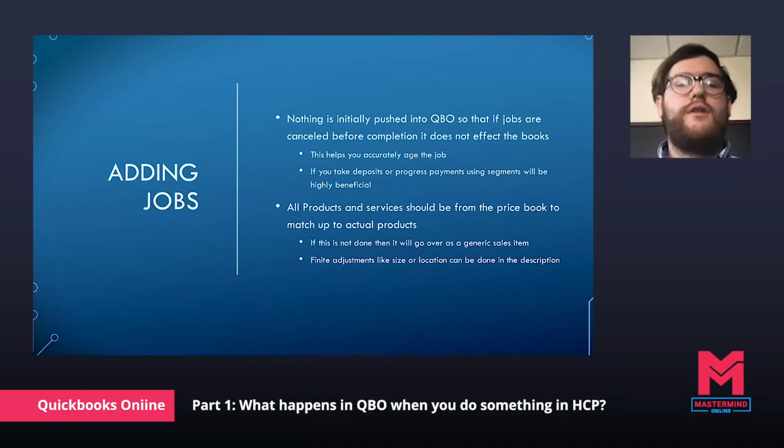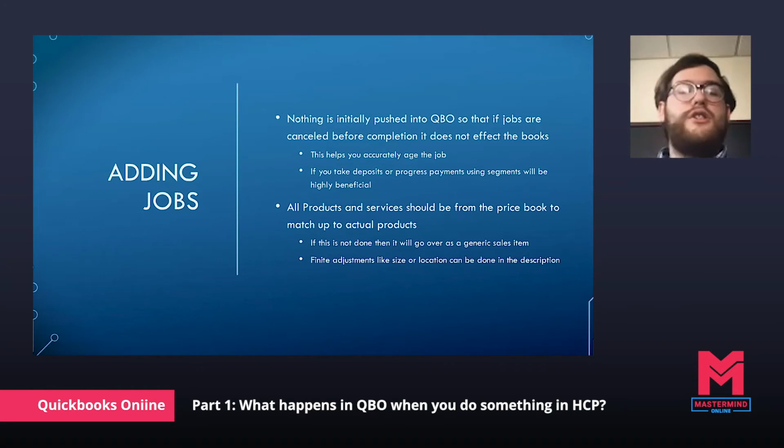We can't make your P&L look a lot nicer. All we can do is literally just say this is how much you had in sales. A P&L can tell you so much more than that, and it should tell you so much more than that. So make sure when you're doing jobs that you are using your price book, you're not changing the name, the display name of anything, so that it goes over into your books correctly, and we can do a much better breakdown on your P&L when it comes time to review everything.